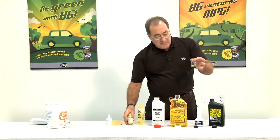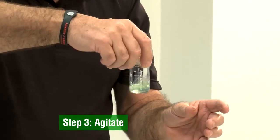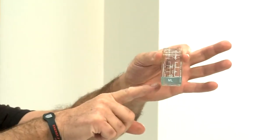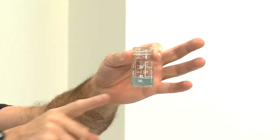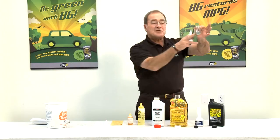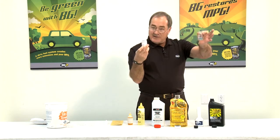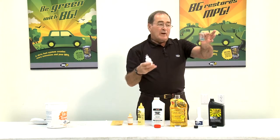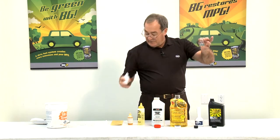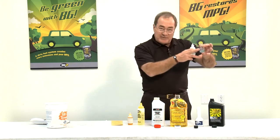If there is nitrogen present, this will change color to a blue or purple color. You see the change in that? Just very slightly blue or purple. Now I need to test and see how strong the additive package is in there by adding Titrant A to it, 1 drop at a time. When it turns back to its original color, that tells me how strong it is. And there is a chart that comes in the kit that informs you what this fuel will do.